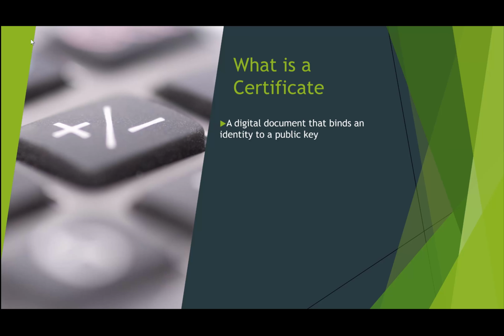So the key things here obviously are identity and a public key. And the identity could be the name of a user, it could be a name of a service, it could be the name of a computer. And we'll see there are different fields where that identity information can be stored. And the public key is the key that's embedded in the certificate.